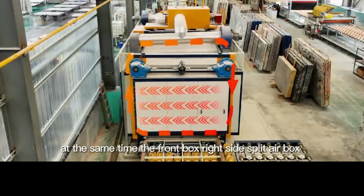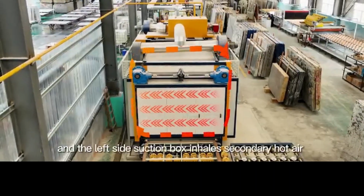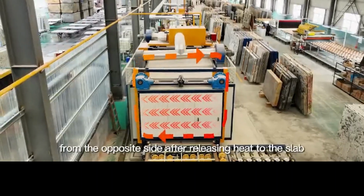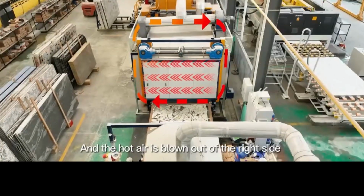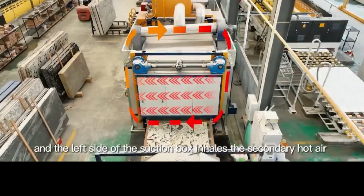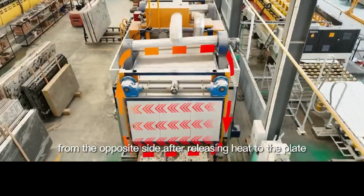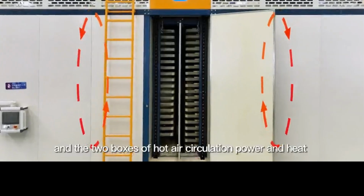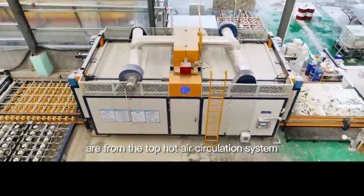At the same time, the front box right side split air box blows out the hot air, and the left side suction box inhales secondary hot air from the opposite side after releasing heat to the slab. And the hot air is blown out of the right side split air box of the back box, and the left side suction box inhales the secondary hot air from the opposite side after releasing heat to the plate. And the 2 boxes of hot air circulation power and heat come from the top hot air circulation system.